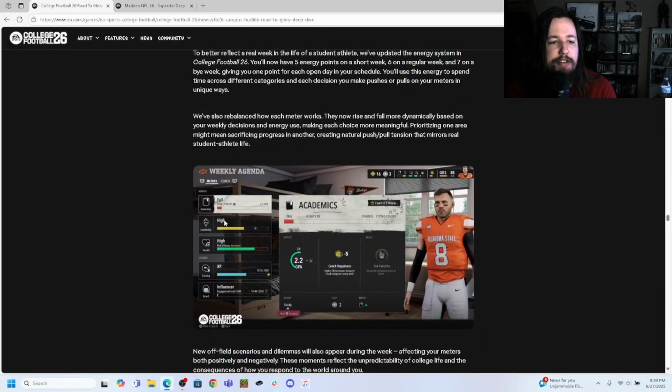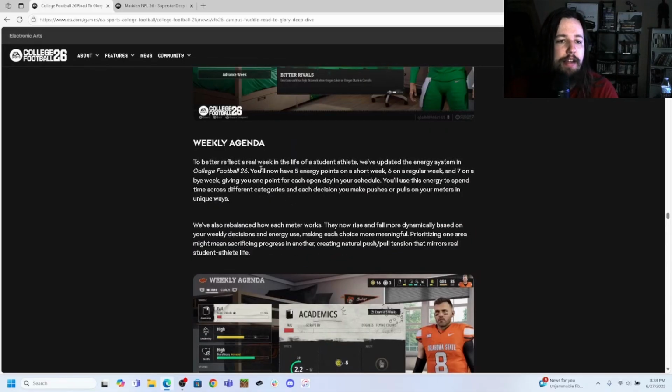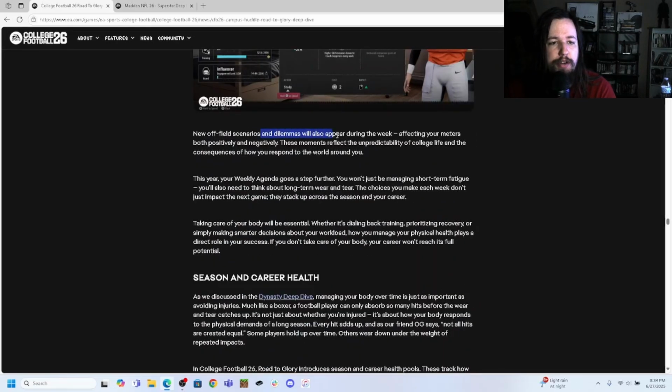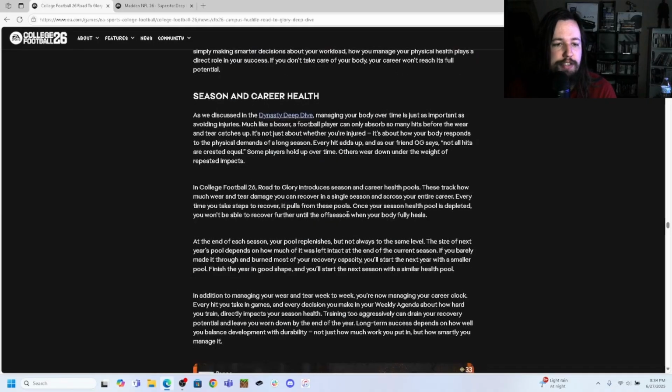So the weekly agenda is still here. They did say that they've rebalanced how these meters work and how much you get out of putting so much energy into each one of these. They also said that you'll now have 5 energy points on a short week, 6 on a regular week, and then 7 on a bye week. So that'll give you 1 point for each open day in your schedule. And you'll still have the off-field scenarios and dilemmas that appear each week, and you have to make those choices.